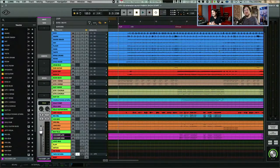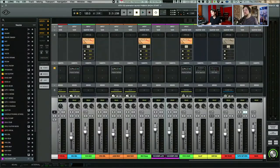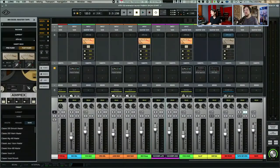So we have that, and now all that stuff is being summed through a mix bus. And on that mix bus, I have an ATR-102, this one. And this ATR-102 is 250 at 30 IPS, and this should be half inch. 250 at 30 IPS on a half inch machine, which is the classic ATR thing. Right? Yeah.